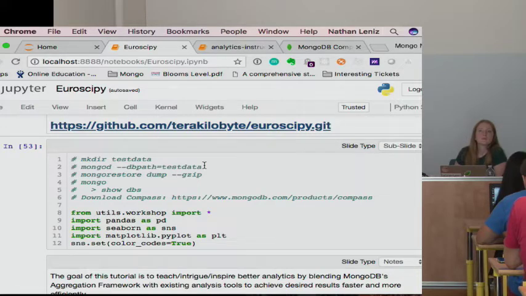Did you find it? So you install MongoDB. So yeah, can we restore it some other way?